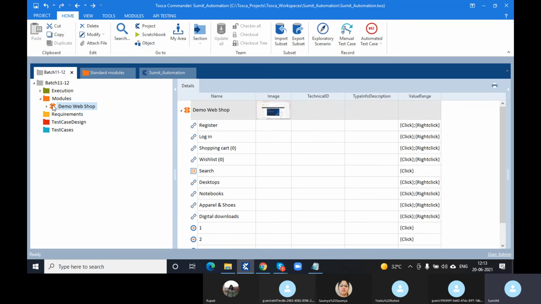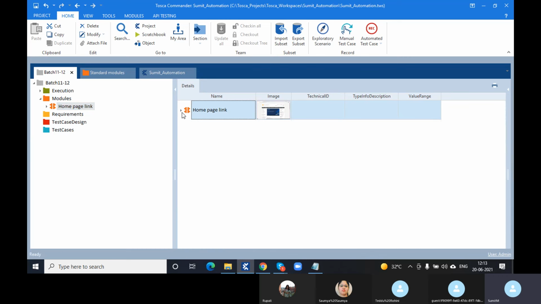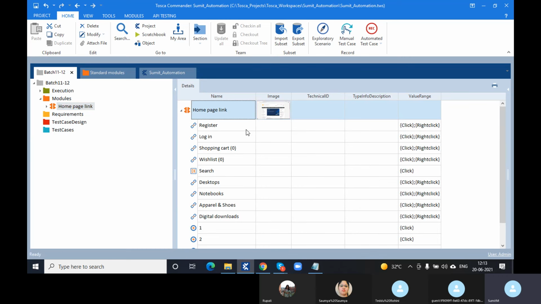So this module is the collection of elements I need to work on. Let's give this the name home page link. This module will contain the elements of the home page only.